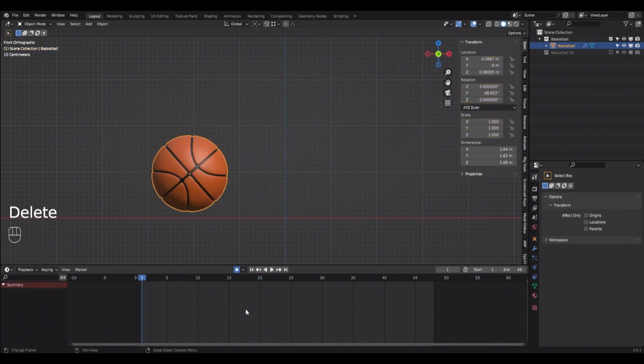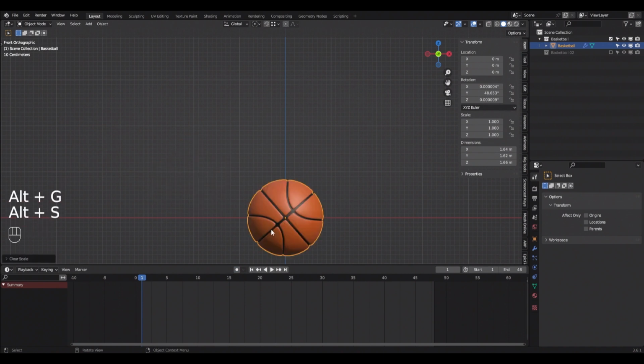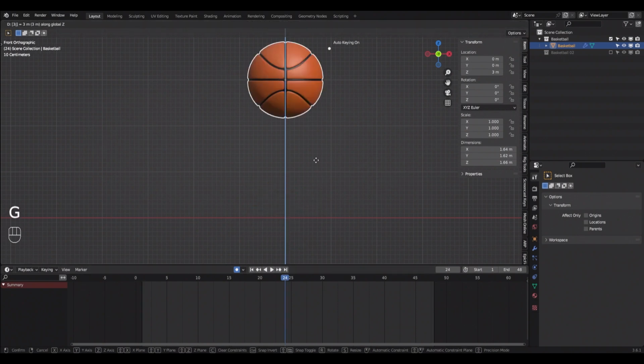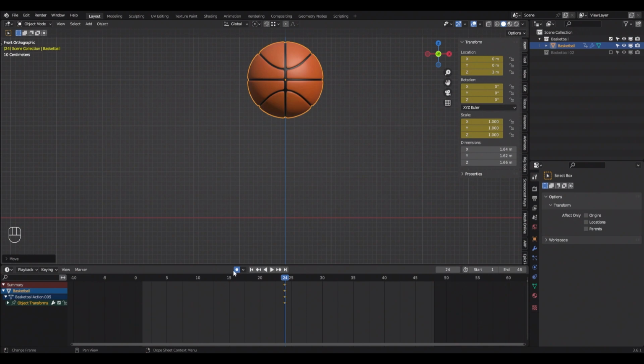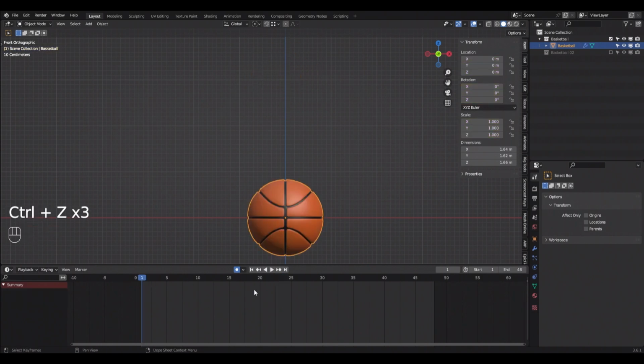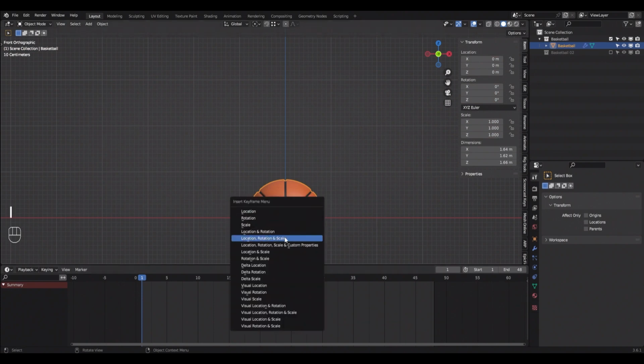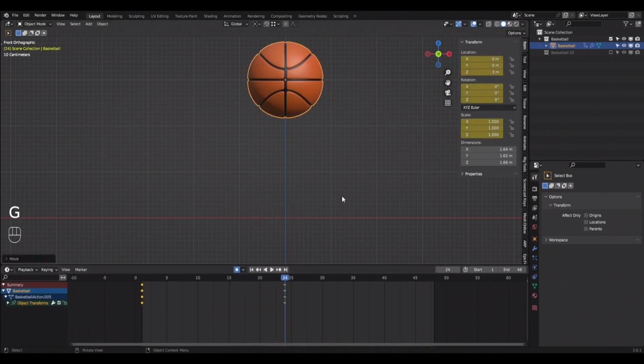I will delete keyframes, disable automatic keyframe insertion, reset all changes with Alt-G, Alt-S, Alt-R hotkeys. Let's turn on automatic keyframe insertion again. If we want to make an animation with auto keying so that the ball is at 0 position in the first frame, and it moves to G Z 3 in frame 24, when we change the position, the keyframe is automatically inserted, but we didn't have the starting position fixed, and it's in a changed position throughout the timeline. So, with auto keying, we need to insert keyframes for the start position and then make changes.